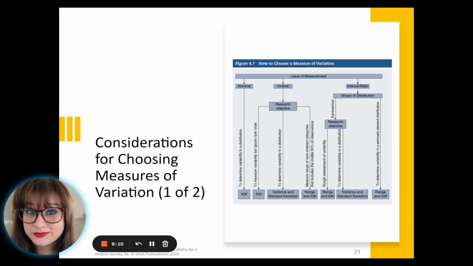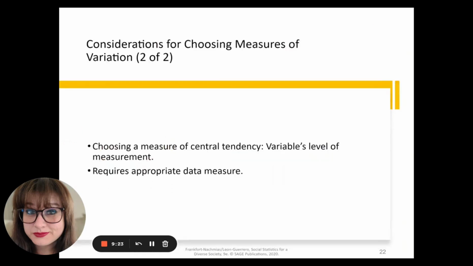So understanding the levels of measurement, nominal, ordinal, interval ratio, how it relates to what your research objective is, and the shape of the distribution, those are things that you're going to want to start practicing as you move forward with your case studies. And then lastly, really thinking about some additional steps. Understanding the levels of measurement, nominal, ordinal, interval, ratio, understanding which measure of central tendency you are going to use, mode, median, mean, and then what types of variation you are going to calculate. These are all important things to consider as you move forward with your case studies and any additional calculations.